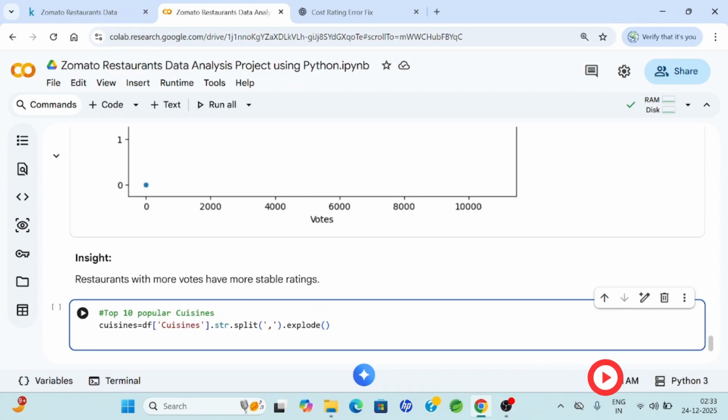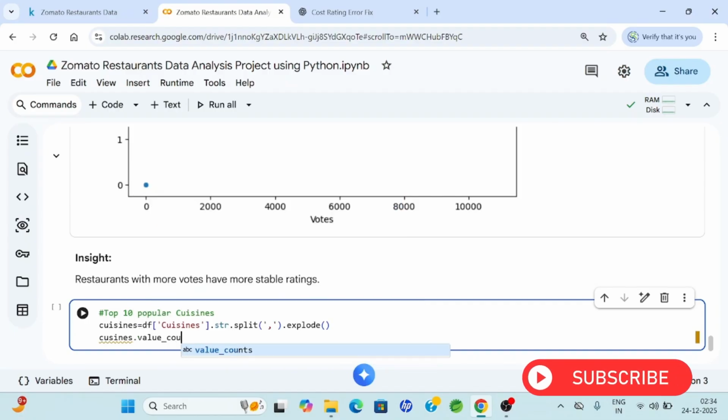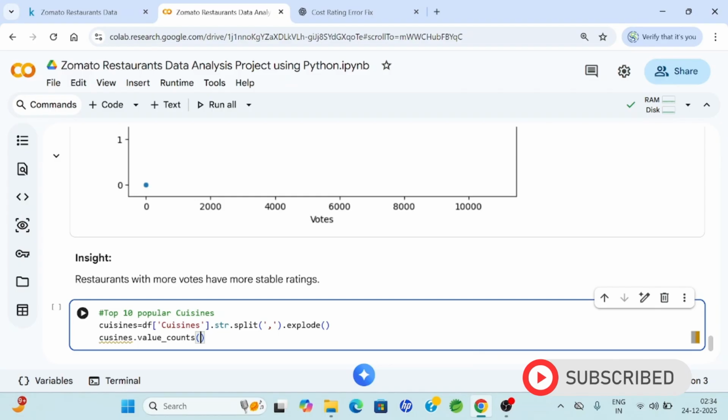So what is the meaning? The explode function converts each list element into a separate row. Then cuisines dot value_counts function, dot head function of 10.